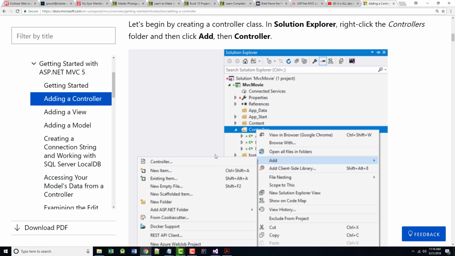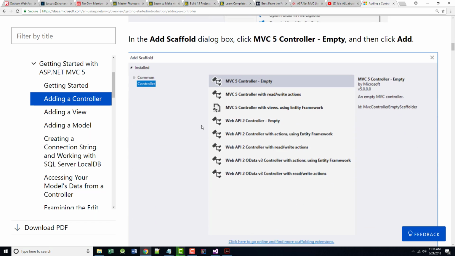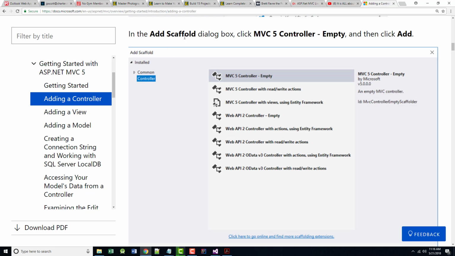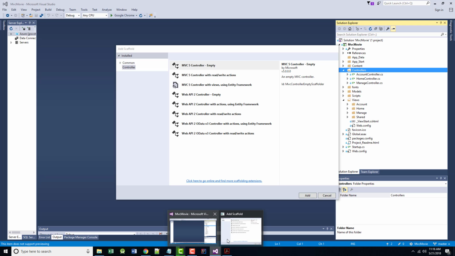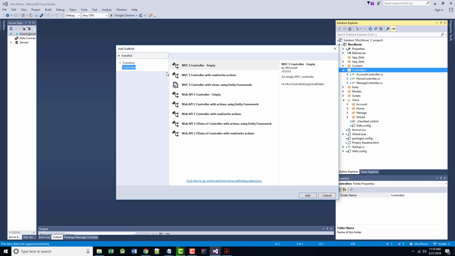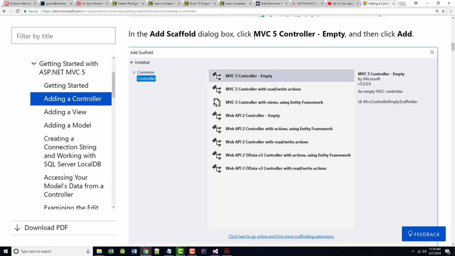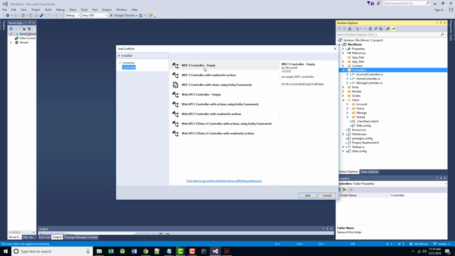So in the Add Scaffold dialog box, click MVC 5 Controller Empty and then Add. So we're going to add literally an empty controller. We're going to do that and click Add in a minute.